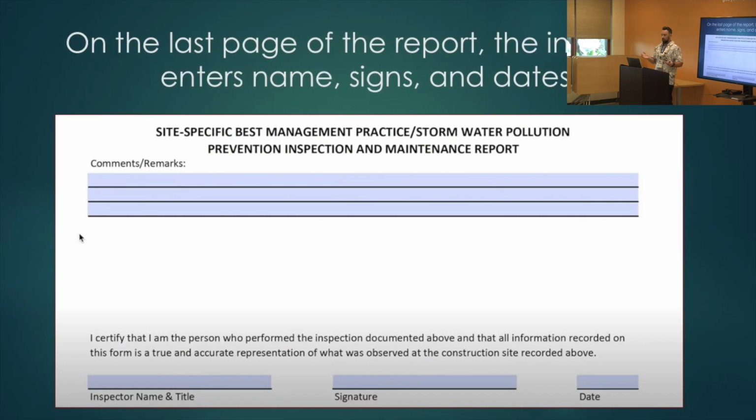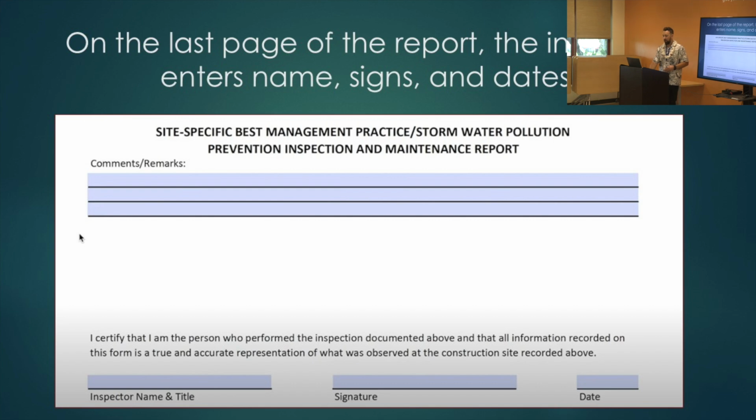And then this is just what the last page of that report looks like. Once you've got all your information in there, your corrective action, your BMP deficiencies, all of it's in there, including the photos, then you would come down. And like I mentioned before, if you had to provide some sort of comment or remark, based on having to explain something to someone at the higher level, why something wasn't closed in time or whatever, this is that area where you could add those comments in.